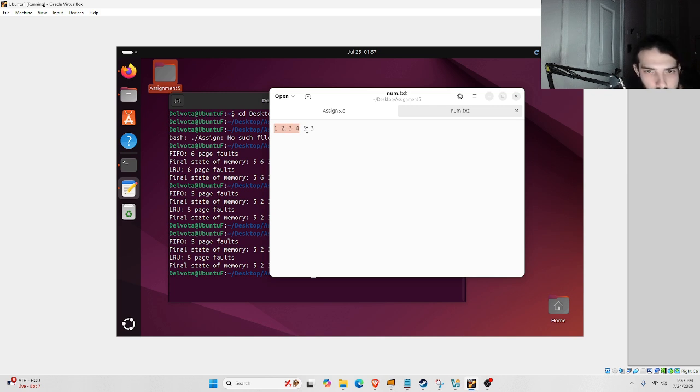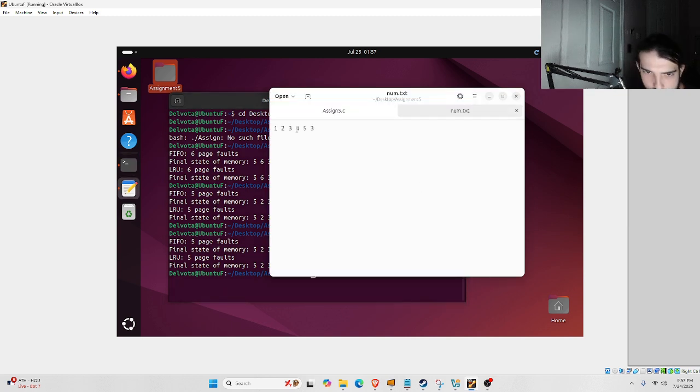It's going to have to replace it in order for the rest of the numbers to finish. So we start with 1, 2, 3, 4, and with first in, first out, it's going to look at that first in, which is the 1. It was the first number added, and it's going to be the first one out. So 5 will go into that 1 slot, and then 2 is the next one that needs to be expelled.